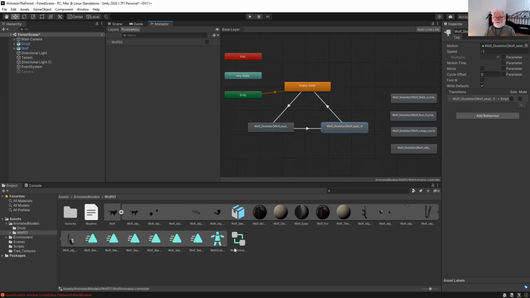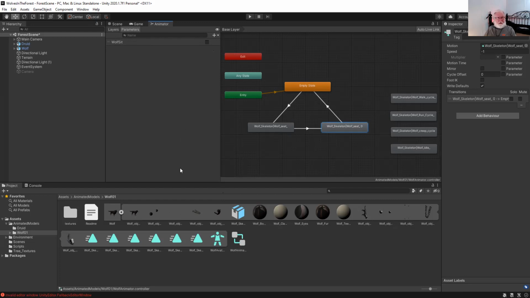Okay, so going back to the animator itself. Oh, we got it right here. Notice that I have added in a parameter, and you do that just by clicking what you want. And this one was a Boolean, and it'll say, okay, what do you want to name it? And I just called it wolf sit. So wolf sit right now is false. Wolf sit can be turned true via code, and that's actually how we pull this off.